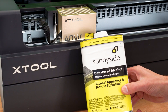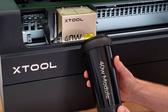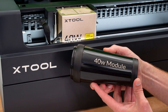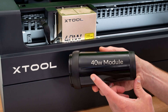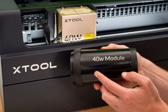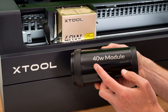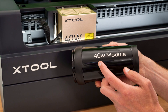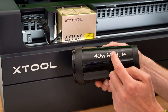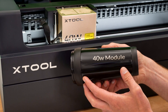A quick cleanup with some denatured alcohol, and let's check out this very first engraving. I have to say, wow, I'm really impressed. I usually get great results right off the bat only rarely when trying a new material, so it's really nice to know that the preset within the software did a great job on this stainless steel tumbler. Honestly, I thought maybe a little too much power would start black-marking the stainless steel underneath this thin coating, but I don't think I could have asked for better results.